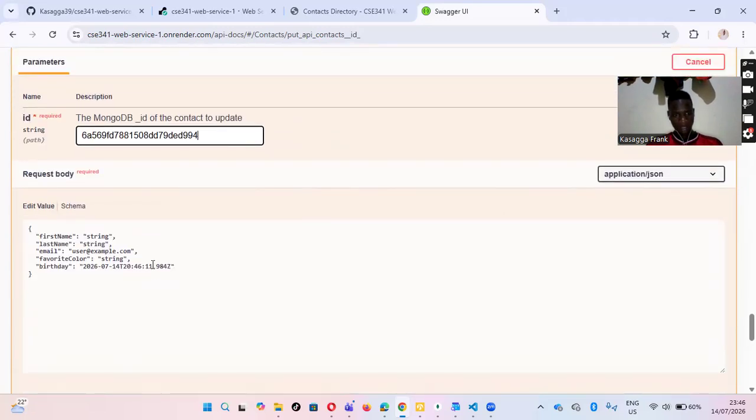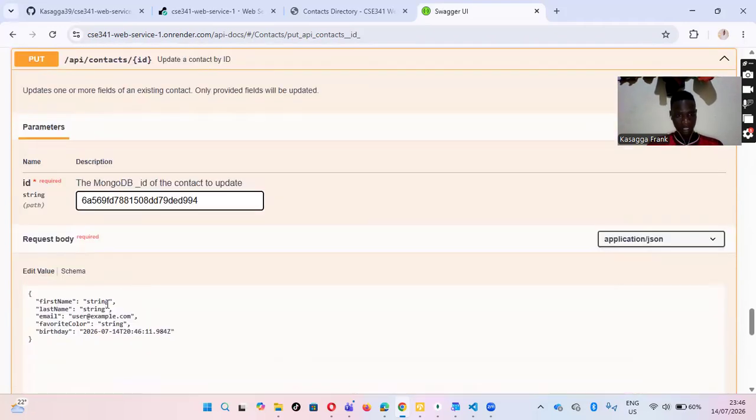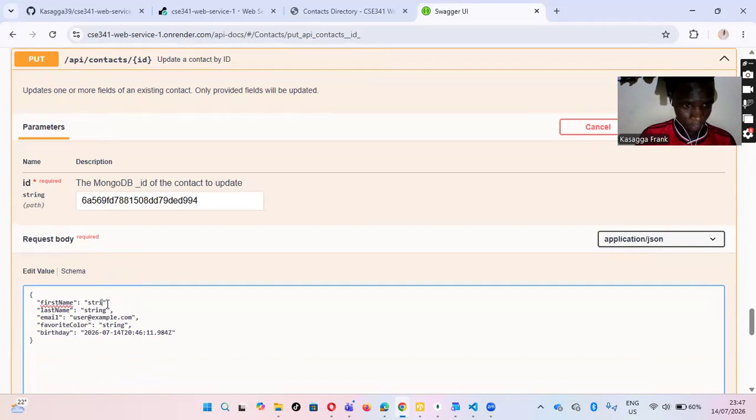Yes, it gives the strings, and it is in the strings that we edit. So the name was Kasaga, the other one was Fred. Sorry. And the email was Fred at gmail.com.